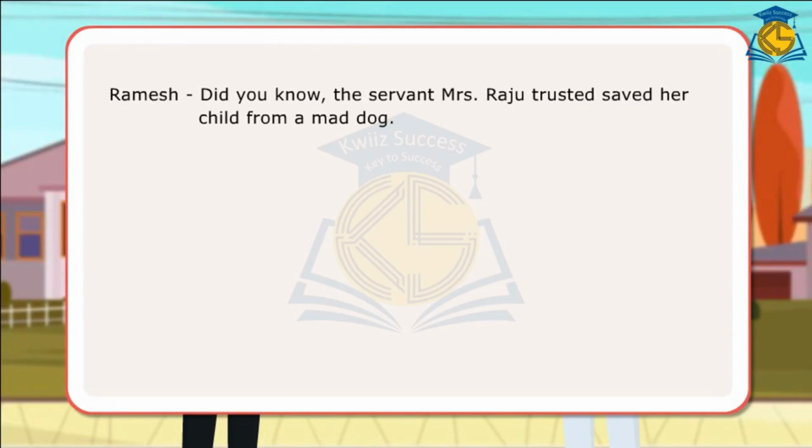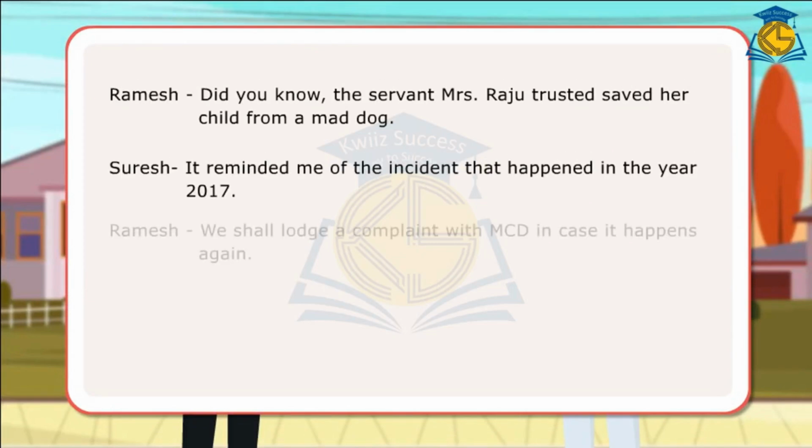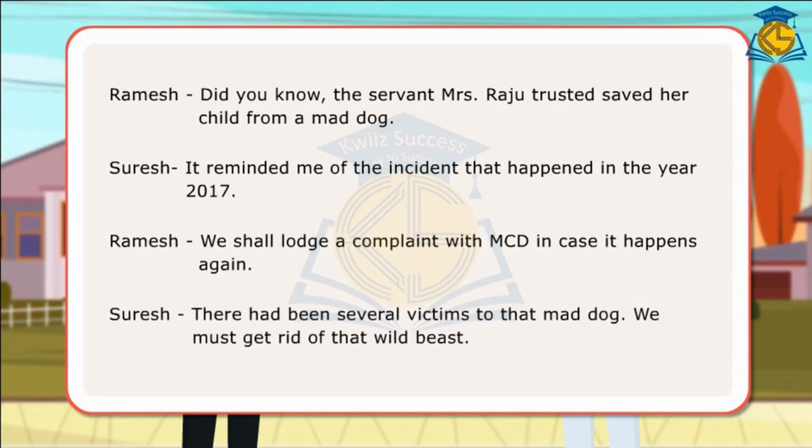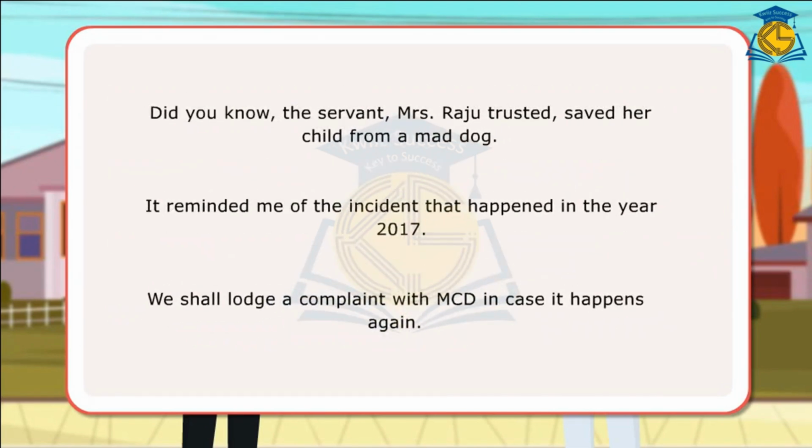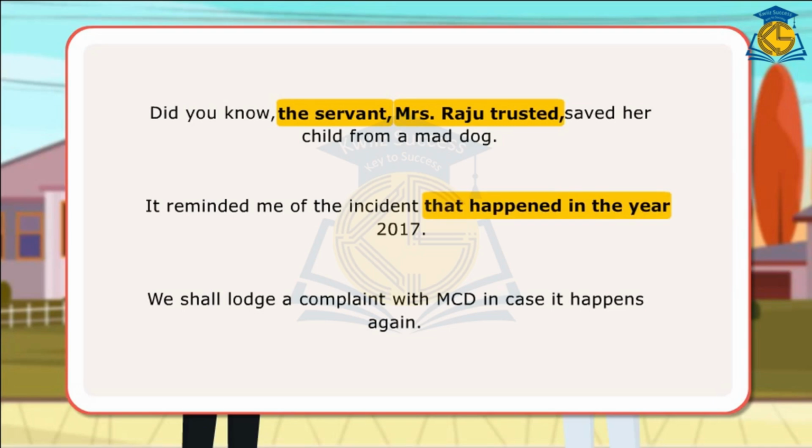In the above conversation, we come across groups of words that are connected to the main clause of the sentence by that and in case. Look at the sentences. Did you know the servant Mrs. Raju trusted saved her child from a mad dog? Whom or who that Mrs. Raju trusted? It reminded me of the incident that happened in the year 2017. That incident which happened in the year 2017. We shall lodge a complaint with MCD in case it happens again. Adverb clause introduced after in case.